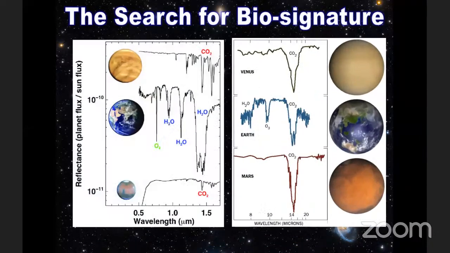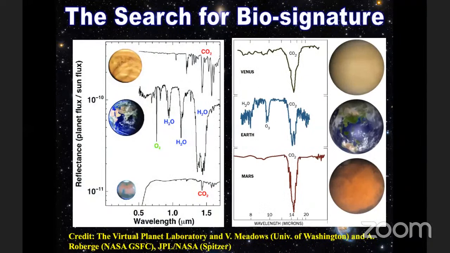So for example, if we take the spectrum of the three planets, Venus, Earth, and Mars, we will see plenty of carbon dioxide in all three planets, but the Earth has the signature of liquid water. At the same time, the Earth has the signature of oxygen molecules and a molecule called ozone. Now, these oxygen molecules were not there when the Earth, or the planet, was born.